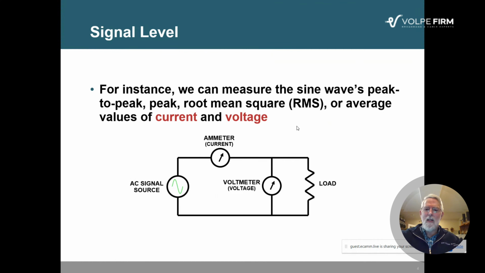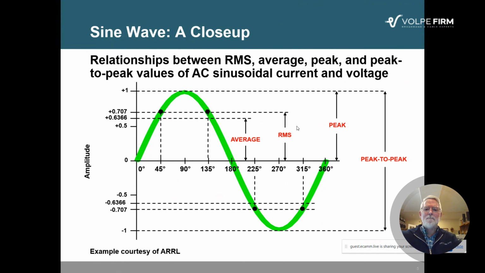You think about, okay, well, I've heard those terms before, but what do they really mean? And as you look at this graphic, this shows the relationship among all those parameters. So you can see peak to peak goes from the very top of the waveform to the bottom of the waveform. Peak is half of the peak to peak value. So you can see that going from, we'll call it the 0 point here in the center, or the horizontal axis. That goes from that center up to the top, or it can go from the center down to the bottom. That would be peak. We can see average is about 0.6366 of the peak value, and the root mean square value is 0.707 of the peak value.